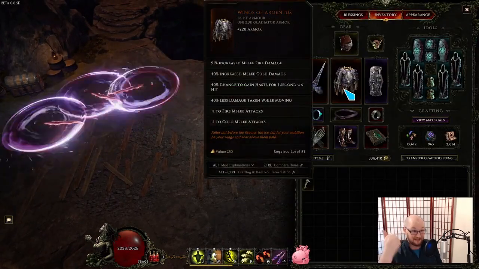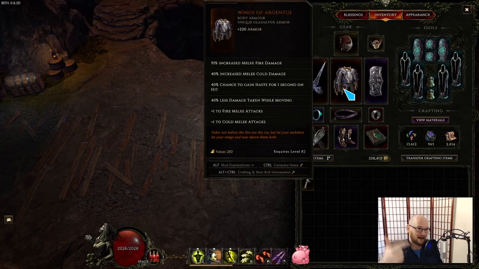We have glancing blows. We have dodge, block. We have less damage taken while moving from our chest piece. And we also have less damage taken while moving from our mastery. So if we're playing right and moving all the time, we have tons and tons of survivability.